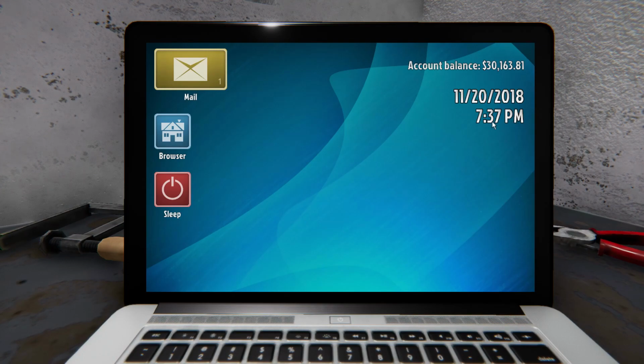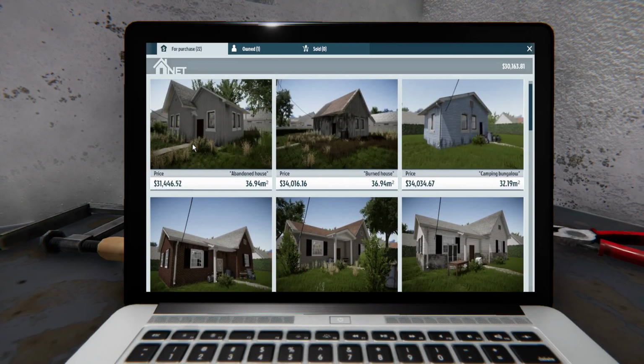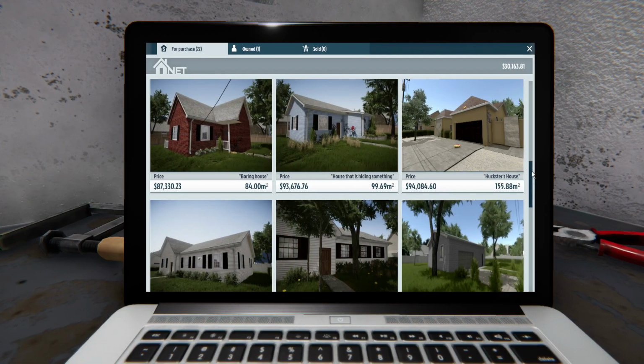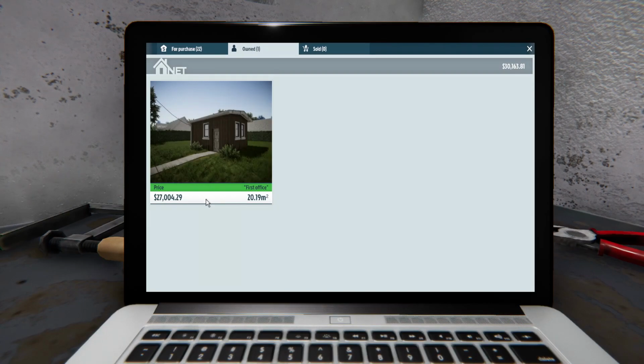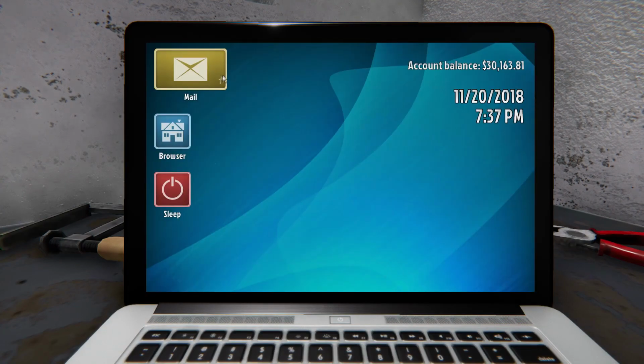Oh my god, that is the date and time. That is the current date and time. Spooky. Browser. Oh my god, these houses look amazing. What's the most expensive one? 280,000? Just married's house. It's a nice house. Owned. This place is worth 27 grand. Oh my god. It's a shit place.